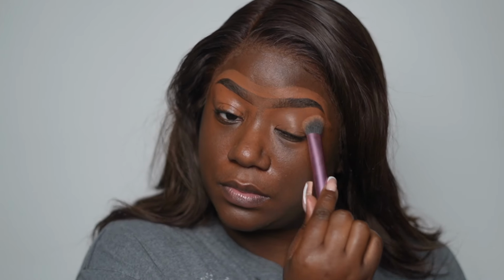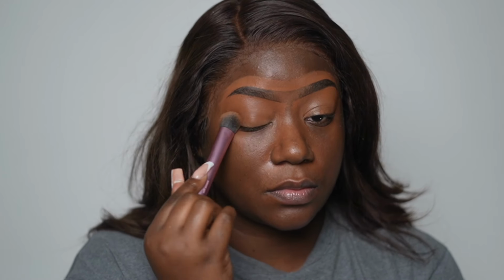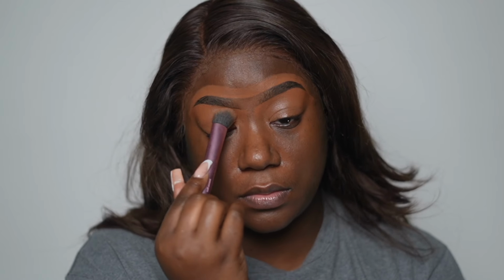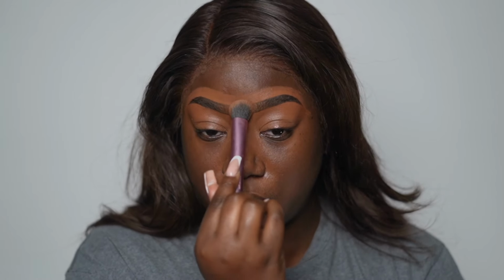So here I'm going in and I'm blending out that concealer, just kind of pressing it into my face. Now, the way that I normally do my brows is I will go a couple shades lighter underneath, and then I'll try to do a darker shade on top. I did not do that today because, baby, I'm tired, okay? This look was just supposed to get us in and get us out.